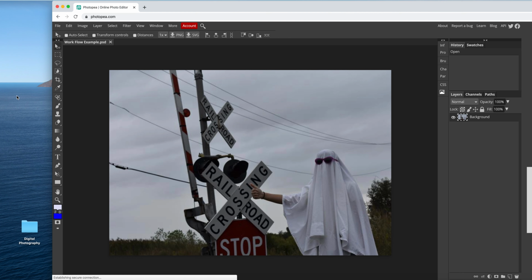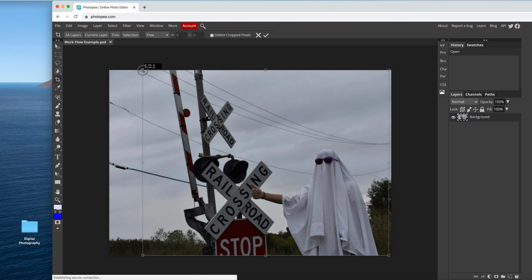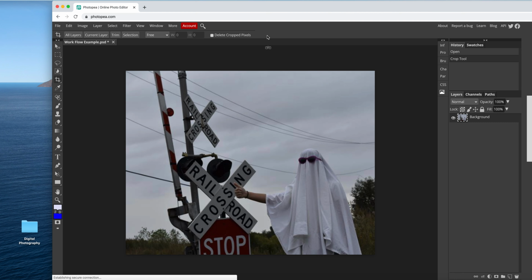Okay, so the first thing we have to do is we have to crop the image. Okay, and so I am going to crop a little bit off the left side and tighten the composition up a little because there's an awful lot of empty space over there. Okay, so it's just a little bit of cropping. On this side, I think it looks fine, so I'll leave it alone on that side, and it's fine at the top too. Okay, all right, so I'm going to go ahead and crop.